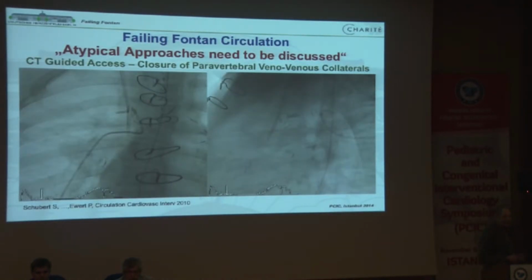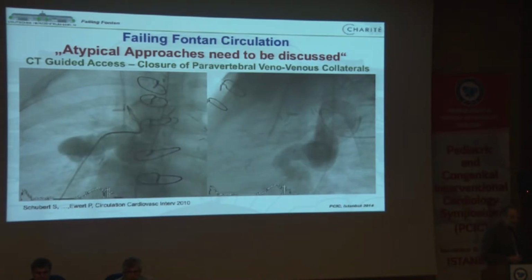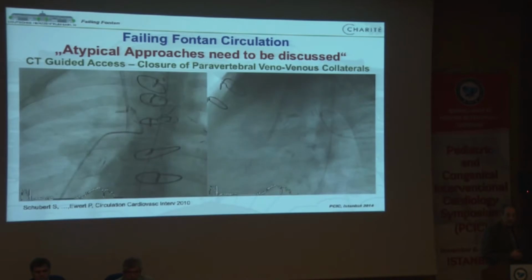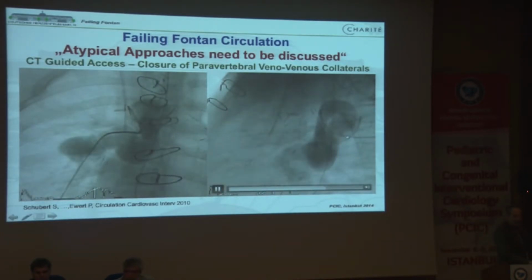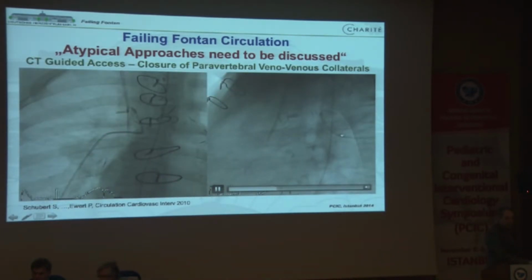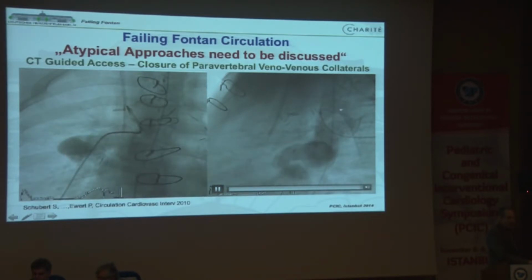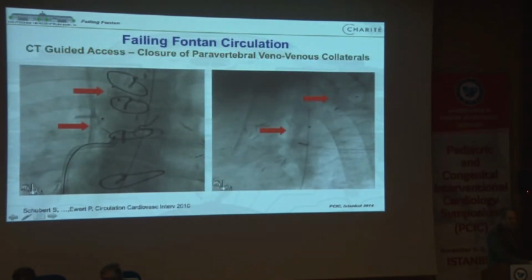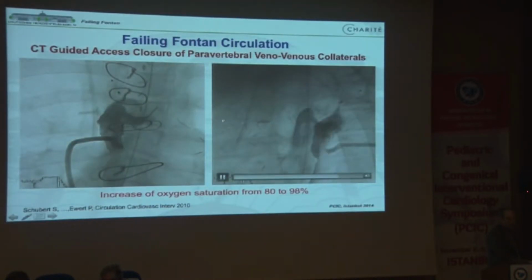This is a CT-guided access coming from the back beside the vertebra, with a CT-guided puncture, as you can see here, from the back to the venous collateral, having access to this huge venous malformation and putting in an occluder type here, which is not only closing the entrance to the left atrial cavity, but also from the access to the venous collaterals to have a total occlusion in these patients, as you can see here.